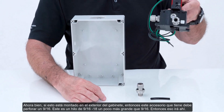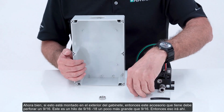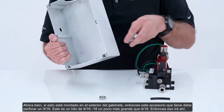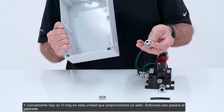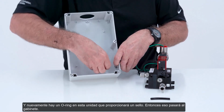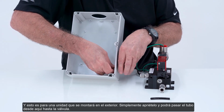Now, if this is mounted on the outside of the enclosure, then for this fitting you have to drill a hole a little bit bigger than 9/16, as this is a 9/16-18 thread. That'll go in there. And again, there is an O-ring on this unit that will provide a seal. So that will get onto the enclosure. And this is for a unit to be mounted on the outside.